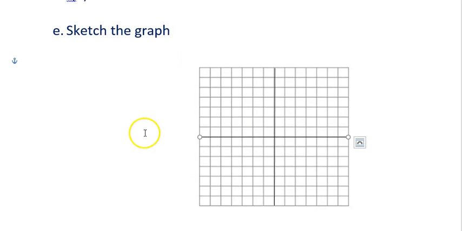Now we're going to sketch this graph, and the first part is x plus 2 for x less than 1. Before I start graphing those, I like to highlight the parts of the domain that I'm using. Because the first part is x less than 1, I'm going to highlight all this over here, which would be the area where x's are less than 1. So this side of my graph, from positive 1 back to the left, is where I'm going to put that graph.